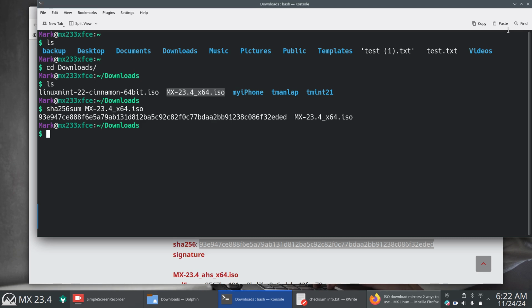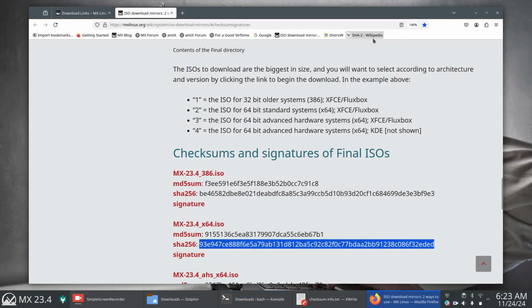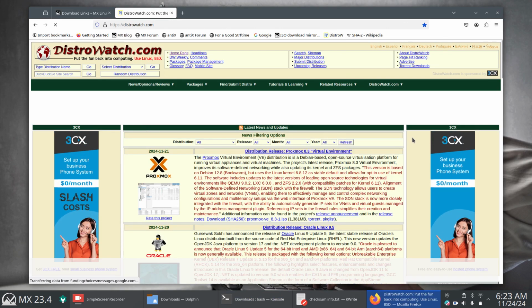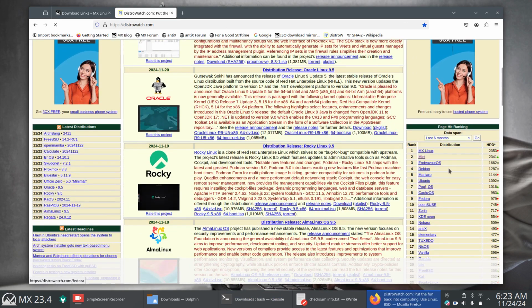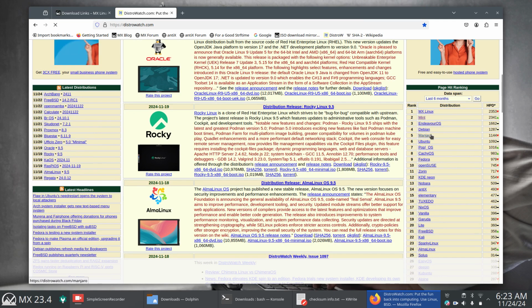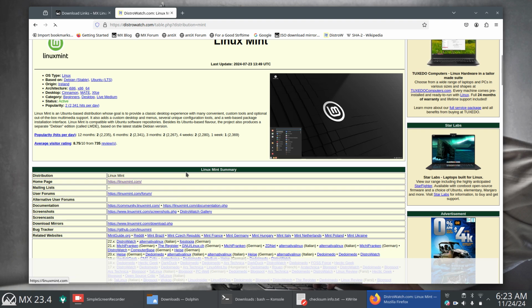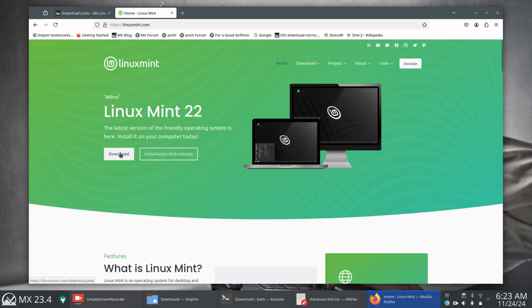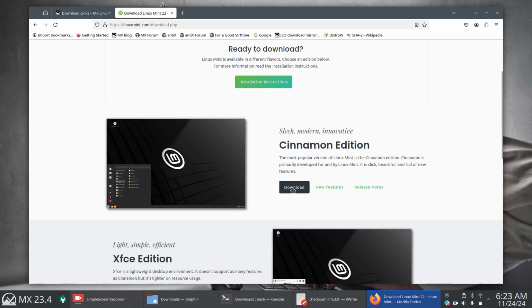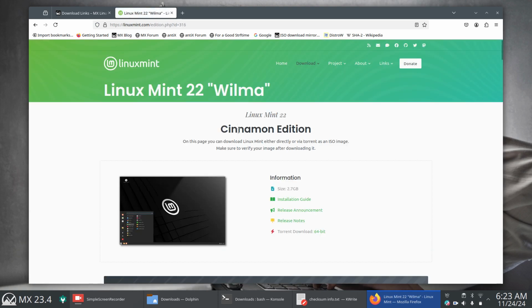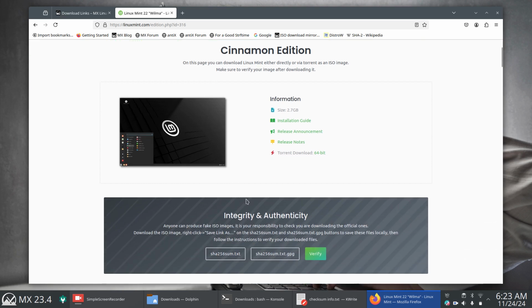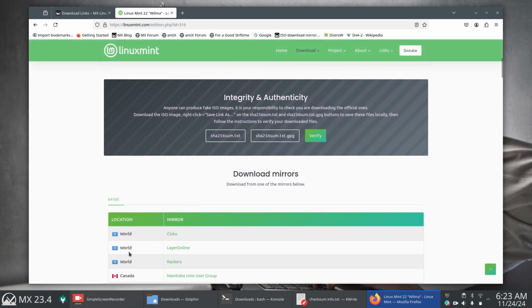What about Linux Mint? We're going to do that also. I like to go through DistroWatch. It's just a simple link because all the distributions, or the major ones, are listed here, so I can click that rather easily instead of having a whole bunch of tabs. And I'll go to Mint's website and the download section. And what I did earlier is I downloaded a version of Cinnamon, from one of their mirrors.